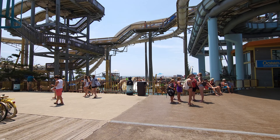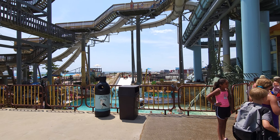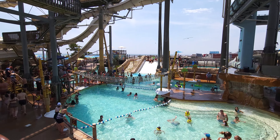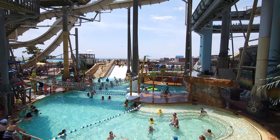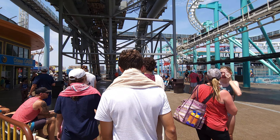As you come over here, this is the water park called Ocean Oasis — we'll give you a sneak peek. This is one of our favorite water parks; you've got a lot of different things — slides, a lot of different tubes. Now we're going to walk down the other side.